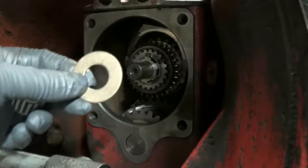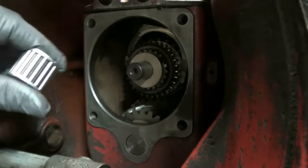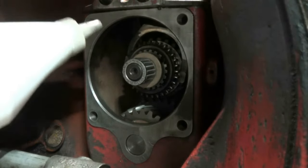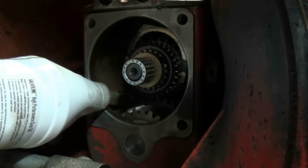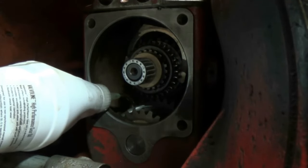Before I go ahead and put the input shaft on, I want to remember to put that thrust washer on and these needle bearings right here. I also, very crucial, want to go ahead and squirt some oil. I want to get it as full as I can, so I don't want it to run out. But it'll be a while before the oil gets circulated in here, so I want to help it out.